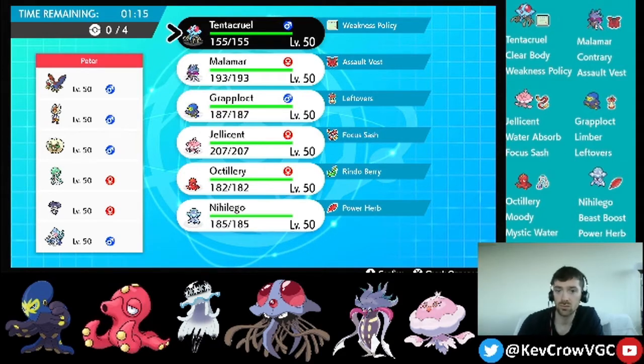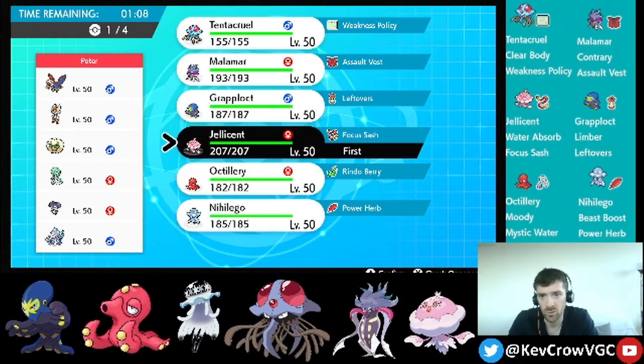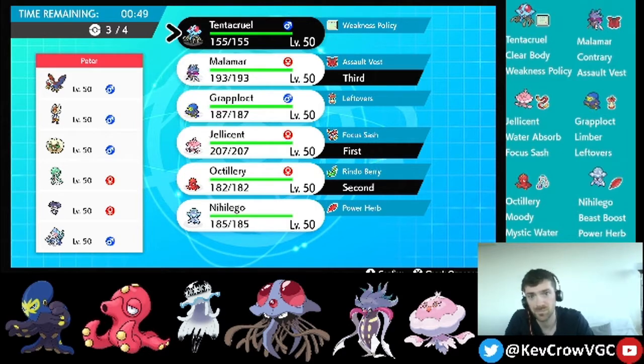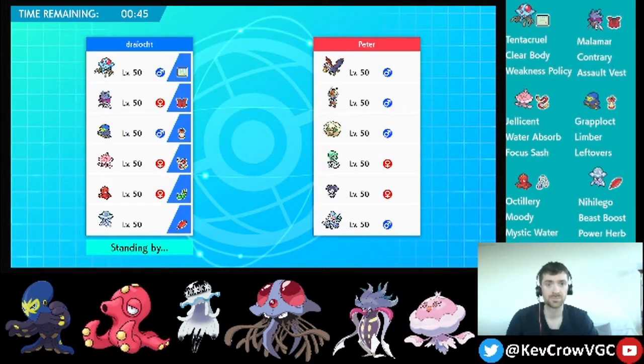So, I'm actually pretty confident we can get the Trick Room up here. Does Gardevoir get Expanding Force? I wonder, should we bring Malamar in the back just in case? And then who's number 4? Tentacruel, weak to those 2 psychic types. Nihilego, weak to everything. Alright, Tentacruel it is. Let's go.